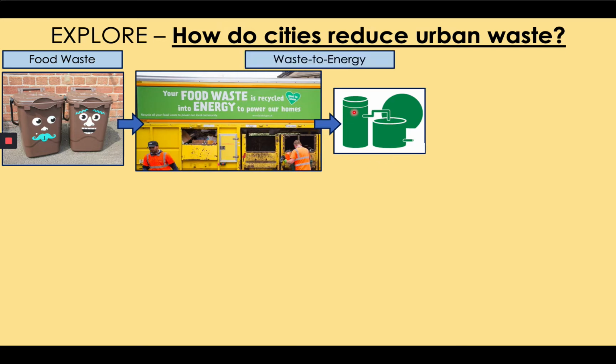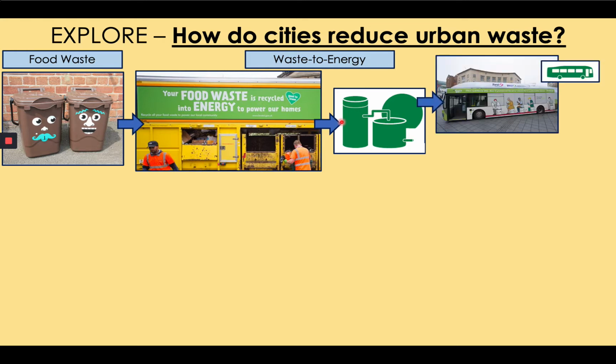And at this waste-to-energy plant, the Avonmouth plant, this food is digested and broken down without oxygen, and when that happens, it releases methane. That methane is collected and stored. And as you know, methane is the main component of natural gas. And that natural gas can be used to fuel buses. This is Bristol's biobus, informally called Bristol's poo bus, as you can see from these photos. Sewage and food waste go together into the Avonmouth plant. Waste is collected, methane is stored and used to fuel buses. Hence the poo bus or the biobus.